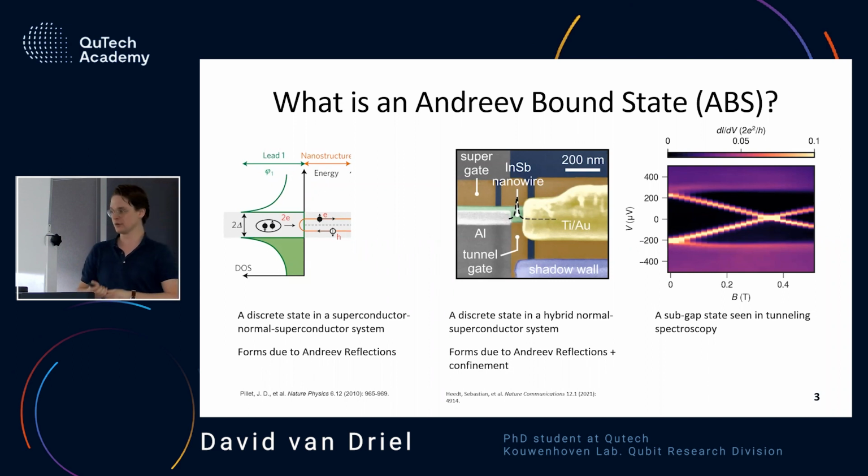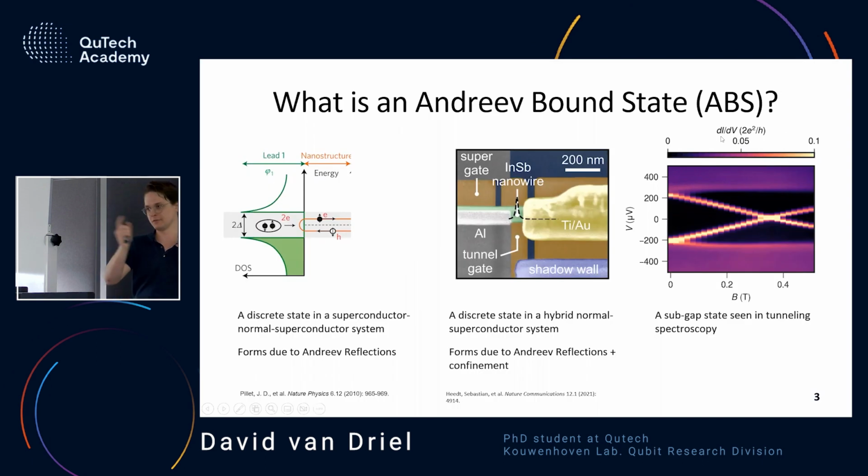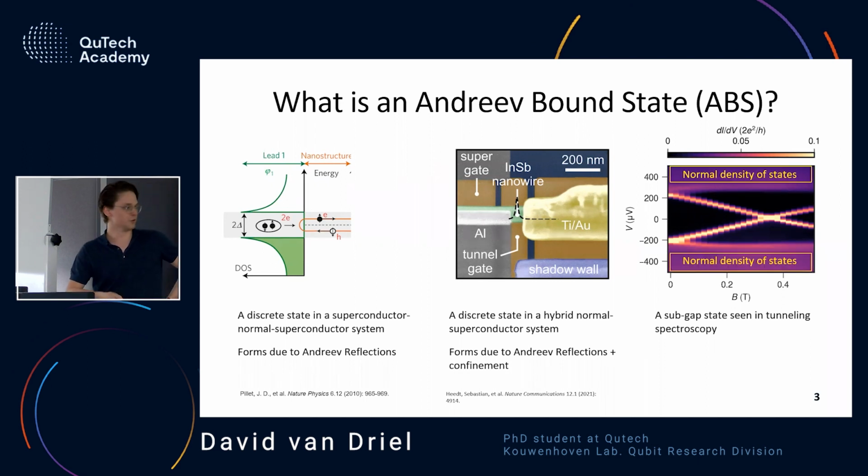In this case, you can compute what is called the differential conductance, which is actually the derivative of current by bias voltage, dI/dV, and it shows you something that's proportional to the density of states. So if you see a line in there at a given energy or voltage, which I indicated here by V in microvolts, it means that you have an electronic state there. But what is very important is that you also have, let me go into the states first. How do you read such a picture?